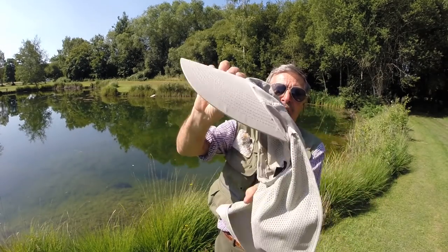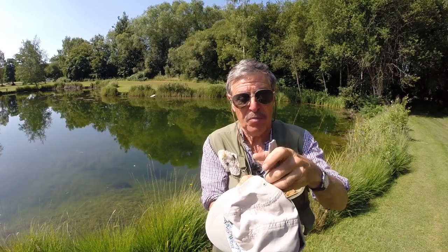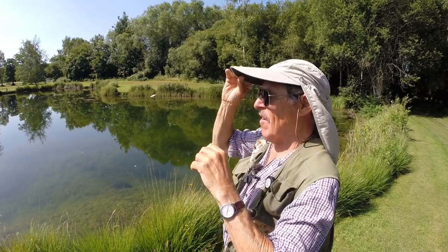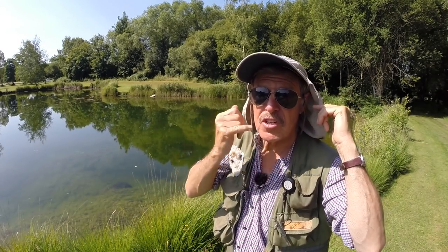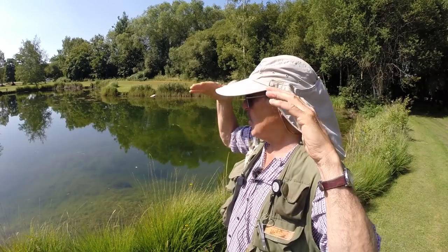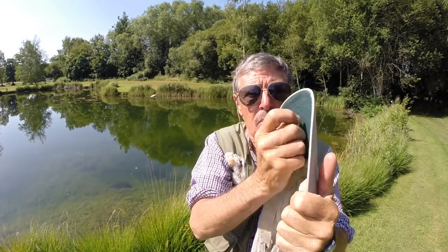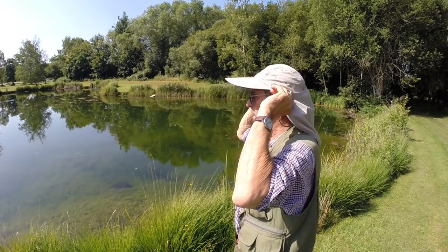You can take it off and just have it as a peak, like this, or you can put on what we call the neck flap, which, to be honest, is pretty cool, literally, on the back of your neck like this. It's out the way, it comes over your ears, you don't get all those burnt, crusty ears. I already burnt all my lip out shark fishing. And I can put it there, and beautiful, this long peak shuts that light down perfectly. And what some people do, they've got dark green there, they will even put black felt pen over it. So there you go. I'm all geared up here.